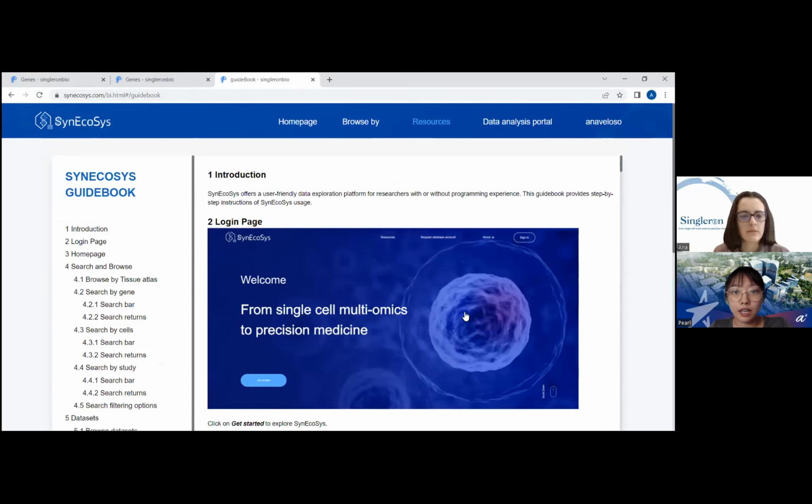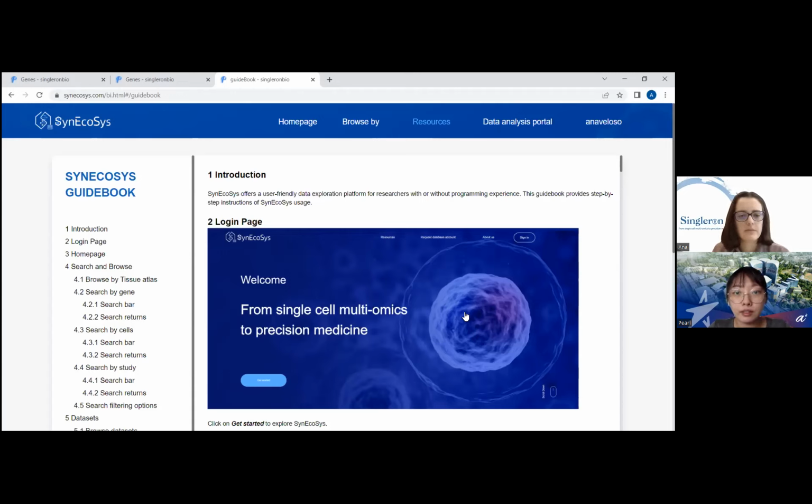Okay. Next question, is it possible to integrate different data sets? So for example, checking a gene across data sets from multiple papers on brain tumors. So currently no, but this is an update that will come not so late this year as well. So you will be able to integrate different data sets.